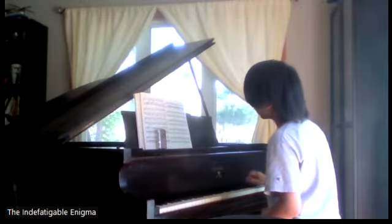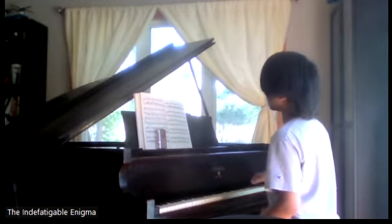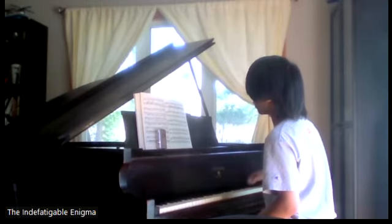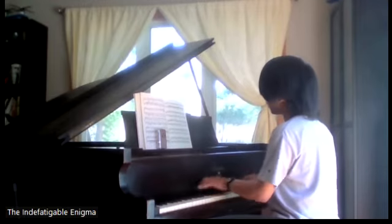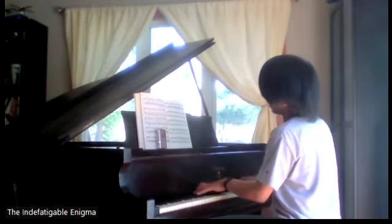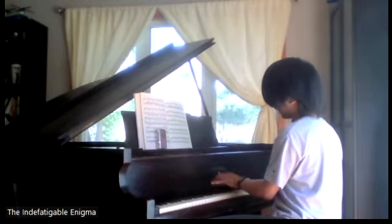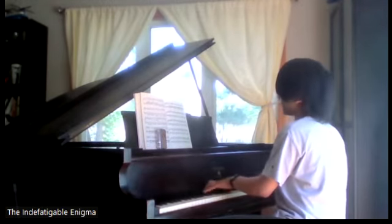Just a minor chaos, just to make more variation to it. I love this one. The left one is pretty easy; the harder part is the right one.